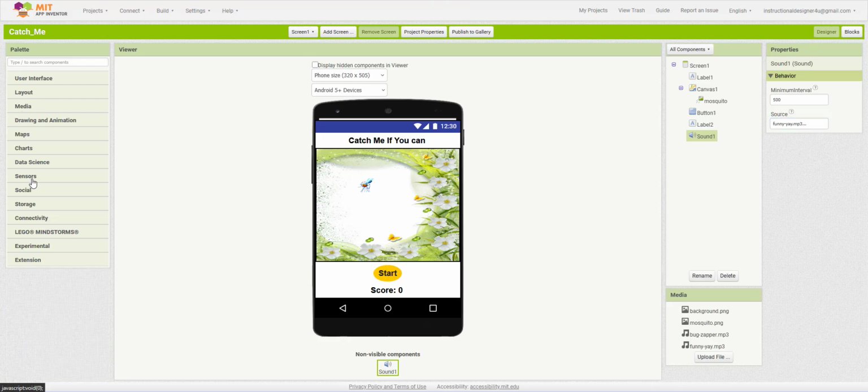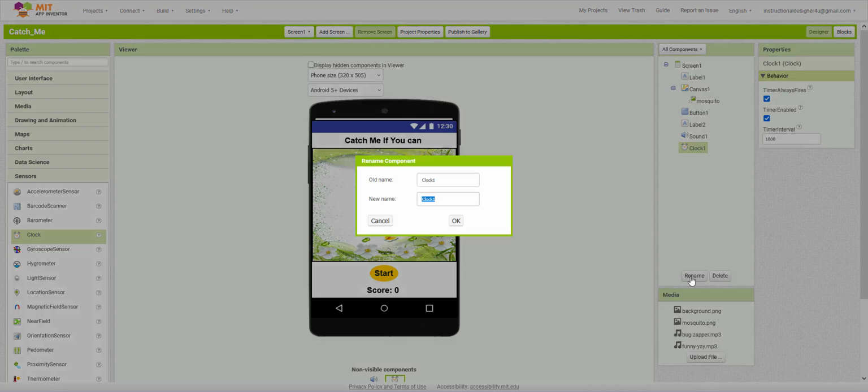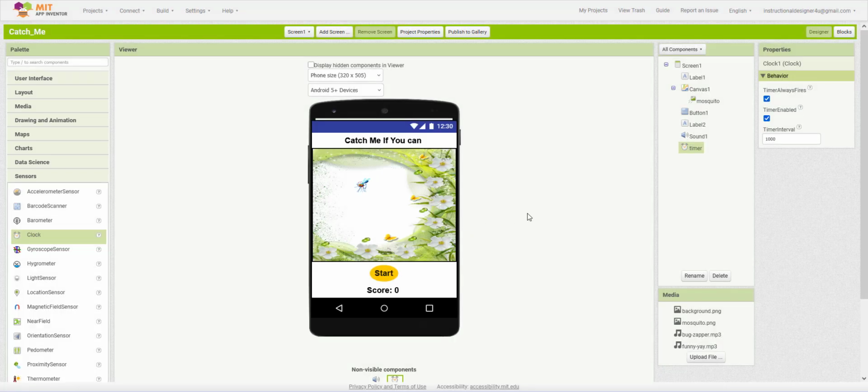We will also need a timer. So timers is in sensors. We call it clock. Drag the clock, and the clock will be our timer. Let's call it timer. Okay, and this will make the mosquito change place according to this timer.